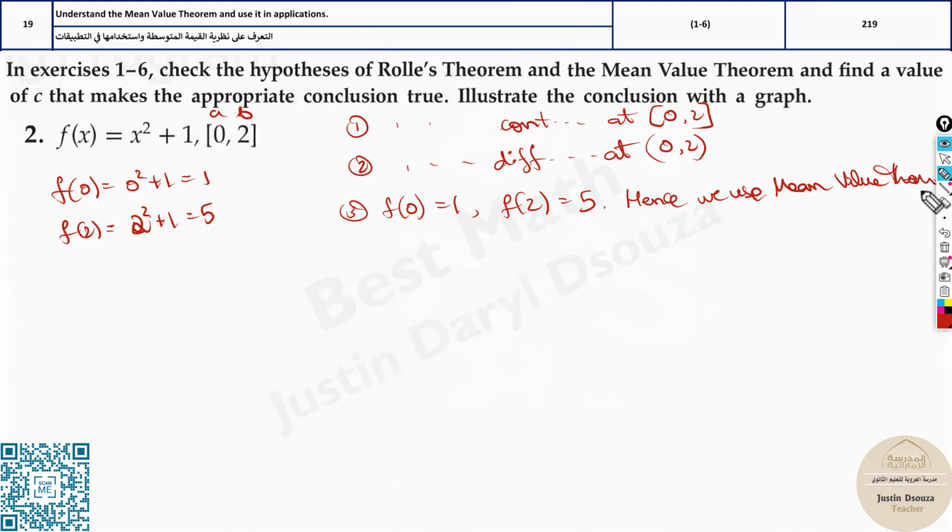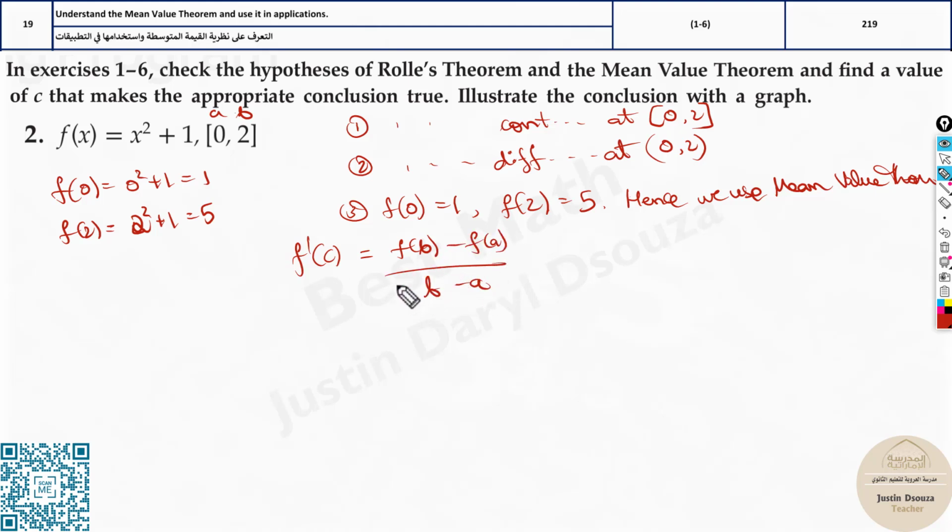So just copy the statement over here from the question. And now what do you do? For the mean value theorem, the derivative at the c value will be given by a formula. It is like a slope formula, y2 minus y1 by x2 minus x1. Now instead of y2 we have f of b, the second point. The same thing, the slope formula, y2 minus y1, right? f of b minus f of a divided by b minus a.